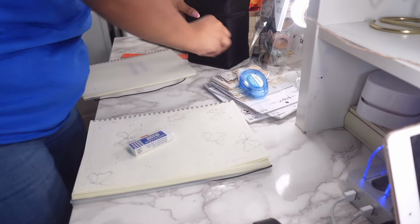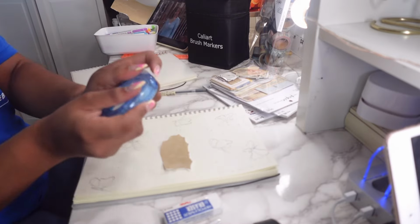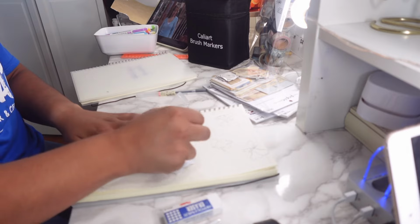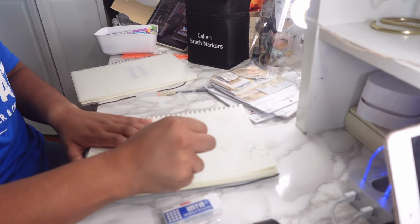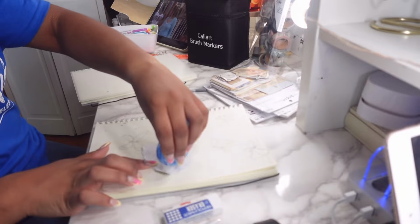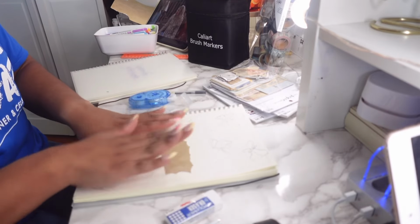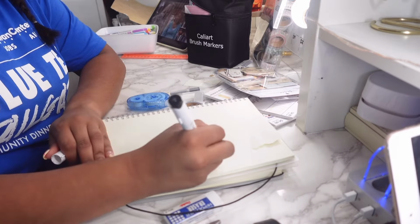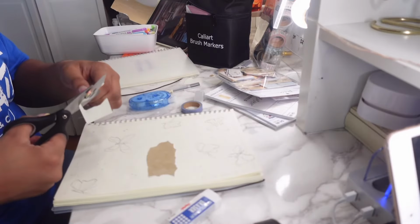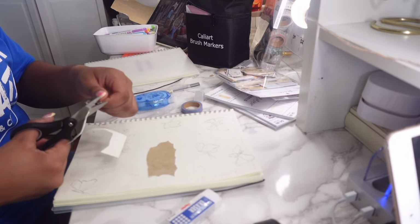My front page of my 2024, my motto for this year, if you haven't watched my planning for the year video, I said my motto is Miss Independent. I want to be more self-reliant, kind of do my own thing. Sorry, these couple pieces of footage are a little blurry because it's focusing on the wrong thing, but it'll fix itself eventually. So that is my motto. I'm trying to live by that every single day.